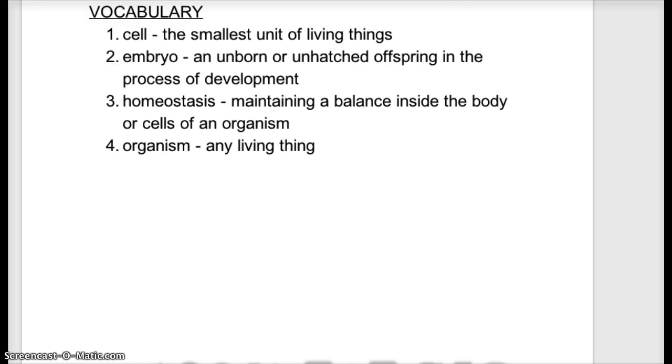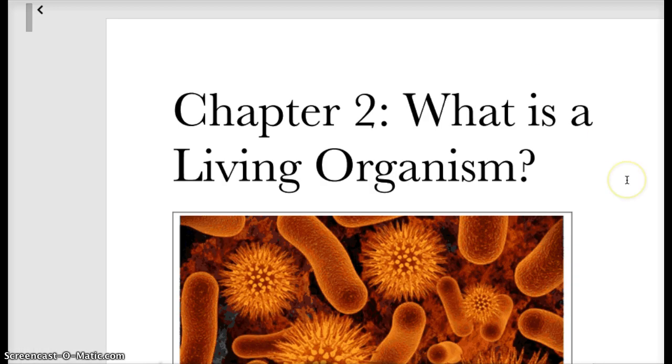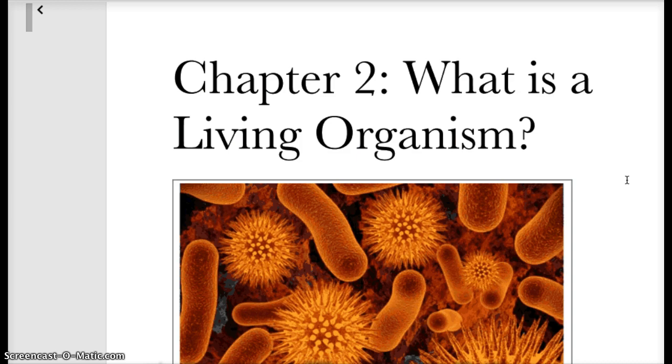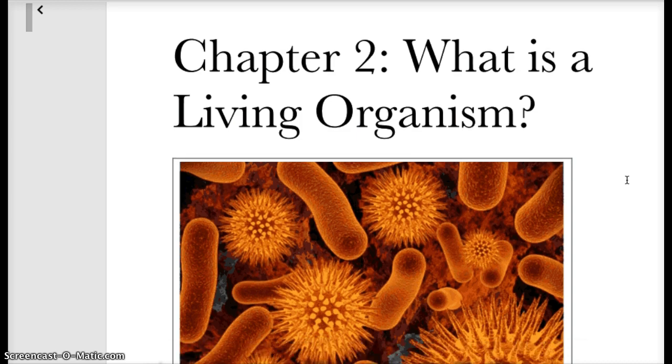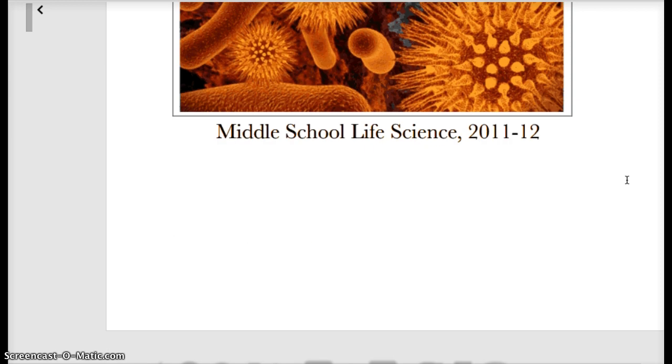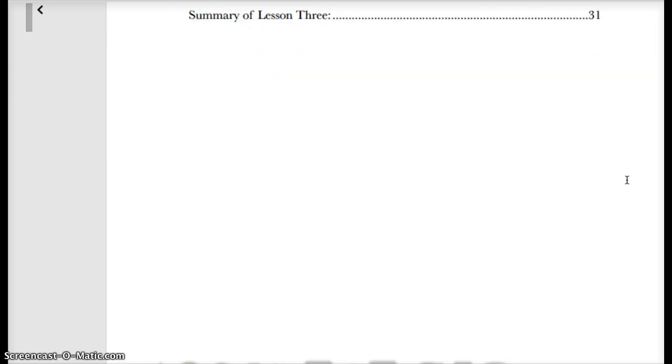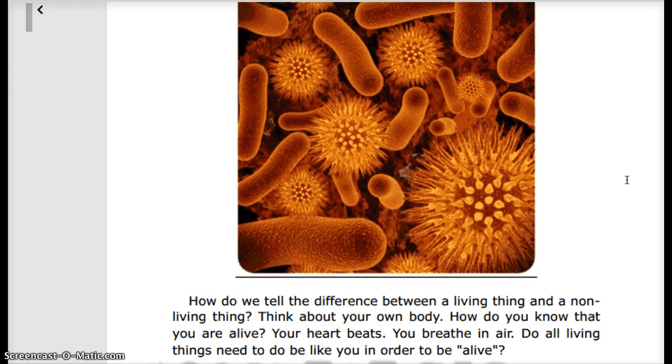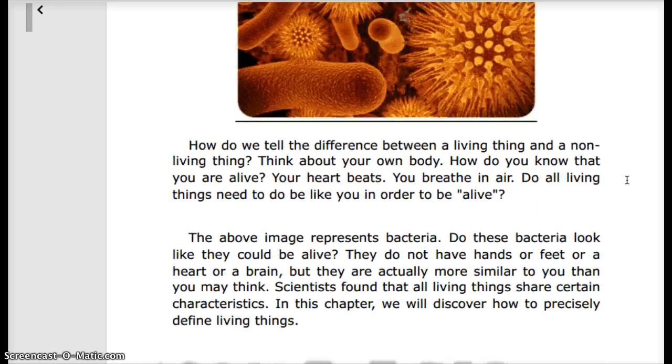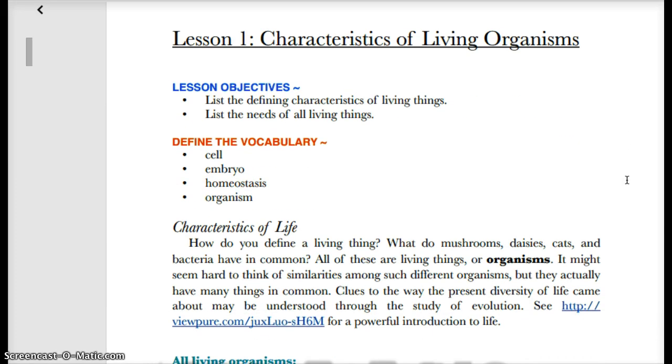I'm back just because I want to show you what chapter 2 looks like. I'm sorry, I forgot to do this. This is found in your iBooks. This is chapter 2, so this is what you want to look for on the shelf. It's got some great creatures on the cover, table of contents, and you want to get to a little introduction. Read that, and then there it is, lesson 1. The objectives are listed just like we put them in our notebook, and then your vocab. So go ahead and read through this, and like I said, we're going to talk about this tomorrow.